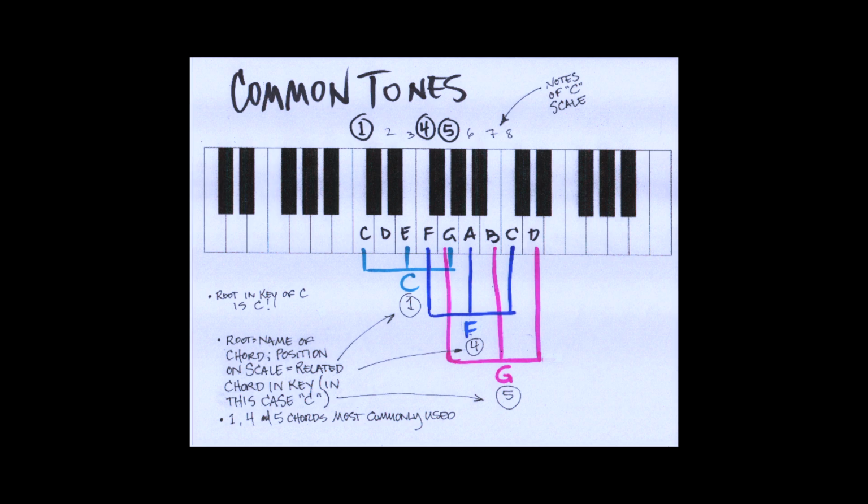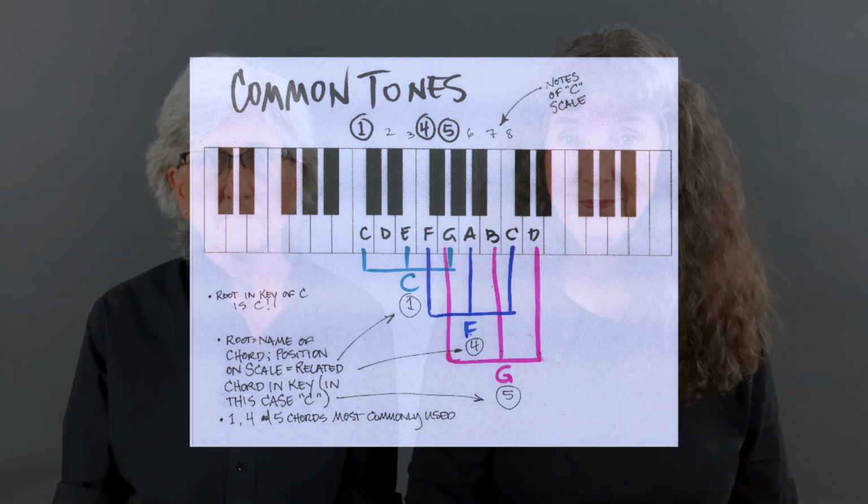And you'll notice that the illustration's got the 1, the 4, and the 5 chord underneath the letter names of the chords. What you need to see is that C is a common tone for the chord C, and it's also in the chord F. So the common tone for C and F is C. Then you should also notice that the common tone for the chords C and G is G. So hopefully from this, you can sort of get an idea. This is an illustration of what Libby has just been explaining on the piano keyboard.